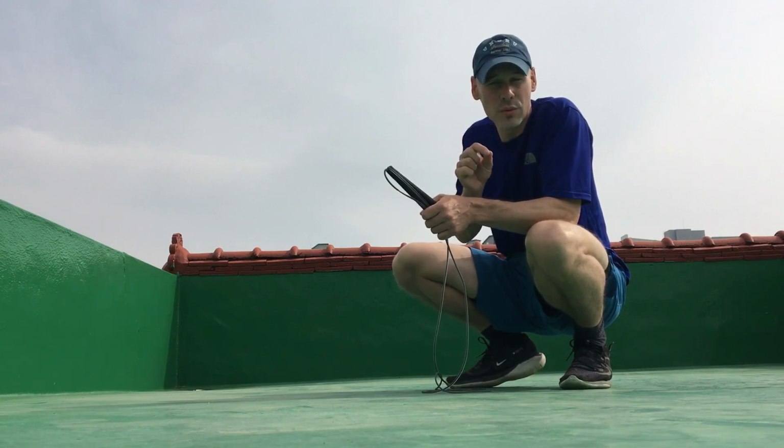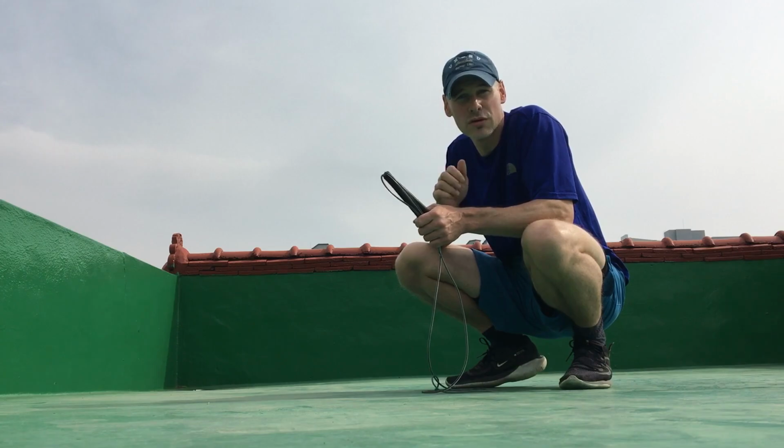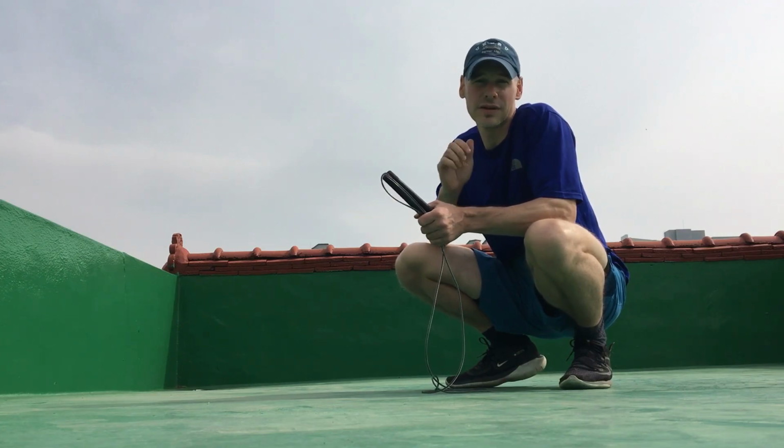So at the end of a workout, or at the end of a week, or at the end of a month, you will have practiced the same move several times. And that is fantastic.